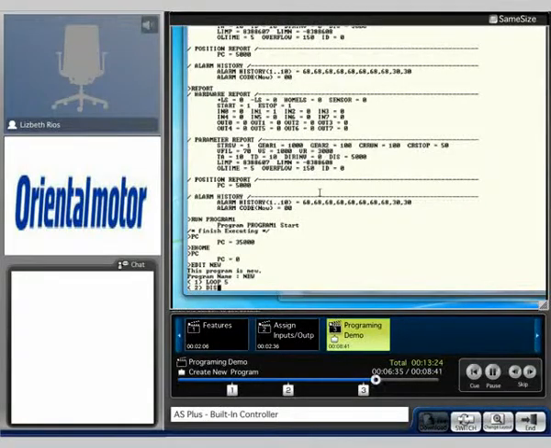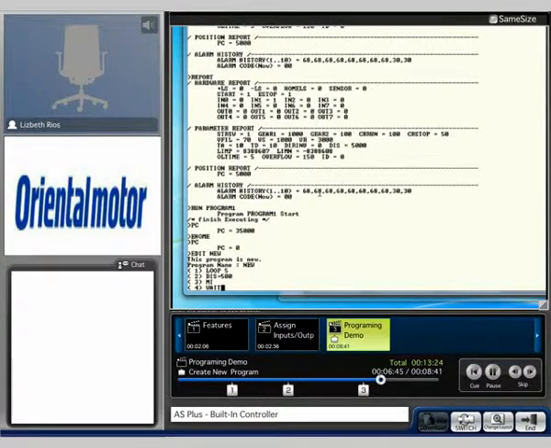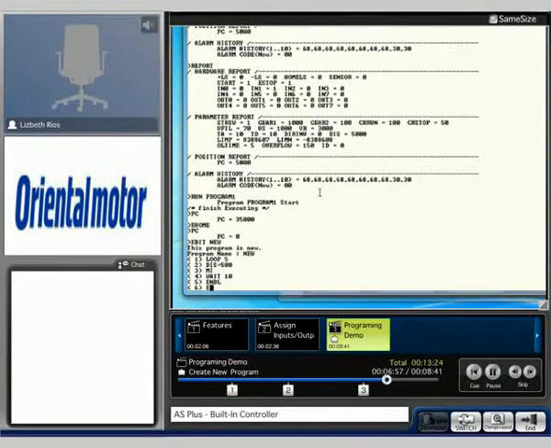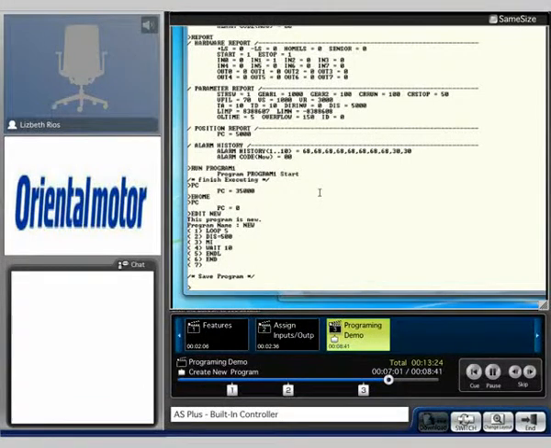Loop 5 times a distance of 500, incremental movements, wait 1 second. The parameter for wait is multiplied by 0.1, so that's why in this example we use 10. You want to end loop, and you want to end the sequence. You press escape, and the program automatically saves.